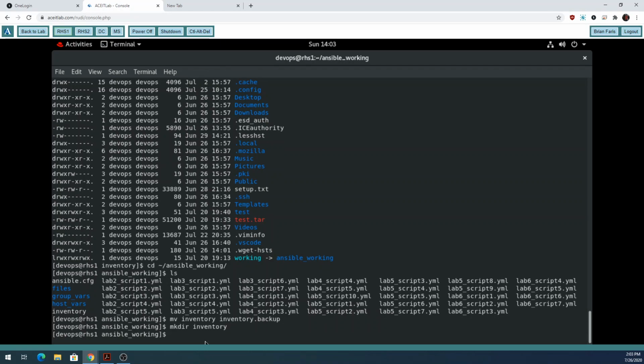Now I'm going to move that inventory backup into the inventory directory, but I'm going to rename it at the same time back to inventory. When you rename a file, you move it from one name to another. So all I'm doing is moving it from this name to this name, but inside of this directory.